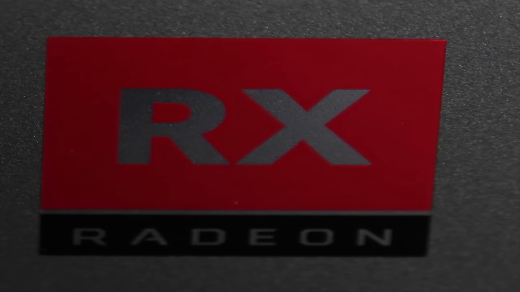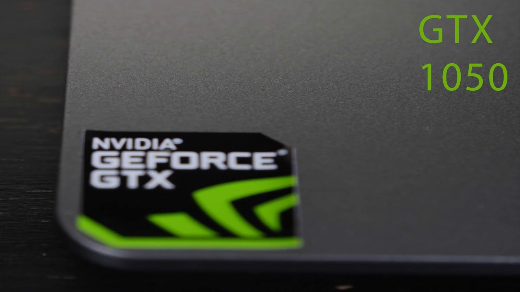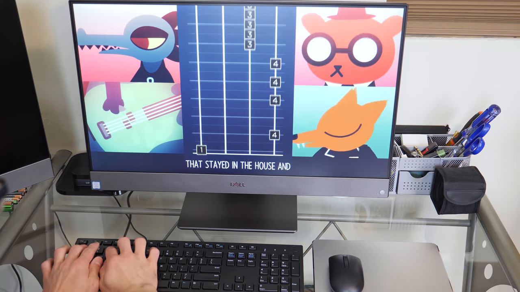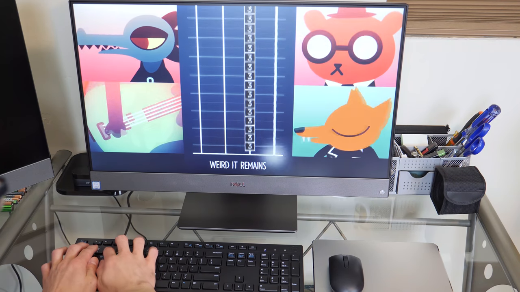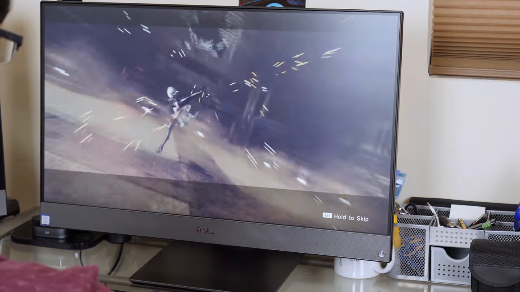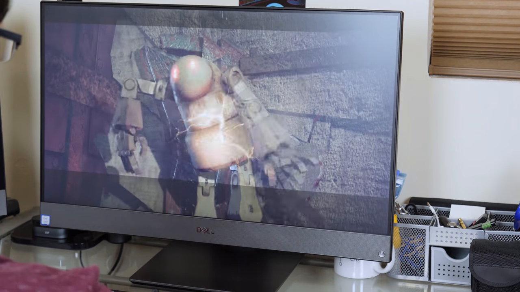Dell ditched AMD's graphics for Nvidia this time around, as a GTX 1050 is included. On smaller indie titles, fluid 1080p can be achieved effortlessly, but on more demanding AAA titles, you'll be lucky to get anywhere near 45 frames per second on 1080p, even on medium settings. The GTX 1050 allows for a nice gaming experience, but it's a definite downgrade when compared to the RX 580 found in last year's model. And a lack of Thunderbolt support means you cannot add an external GPU if you want to increase this gaming performance, or to allow for VR compatibility.